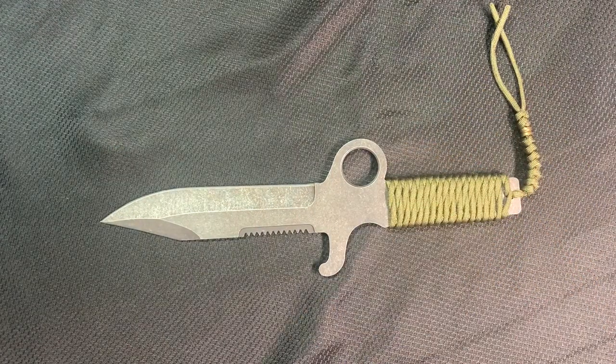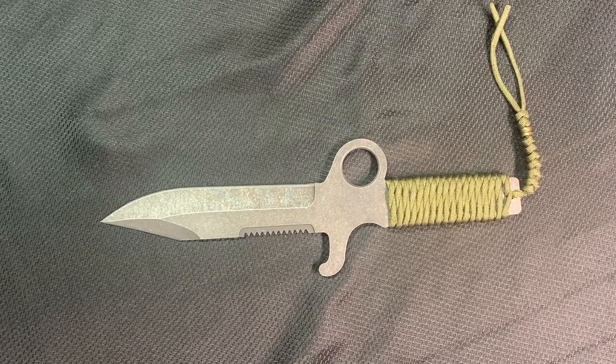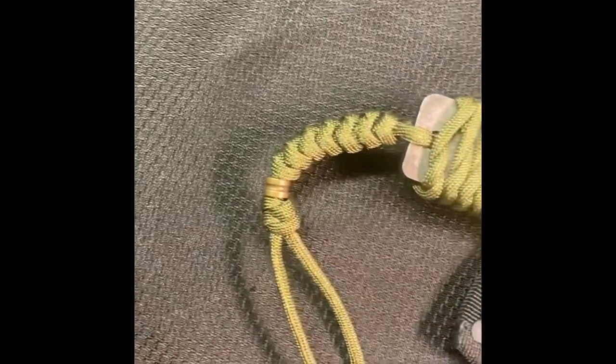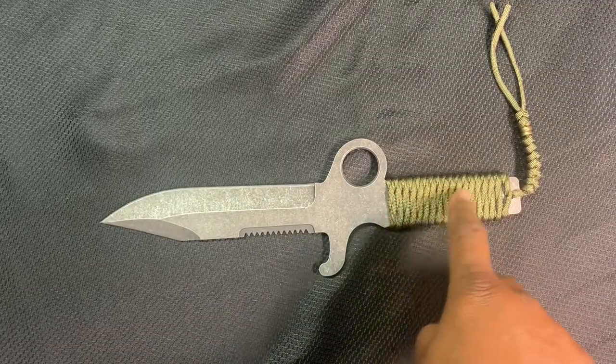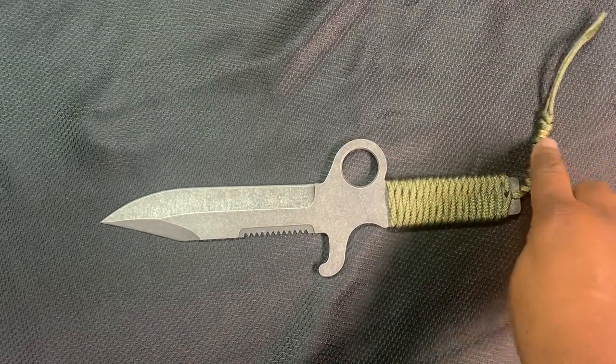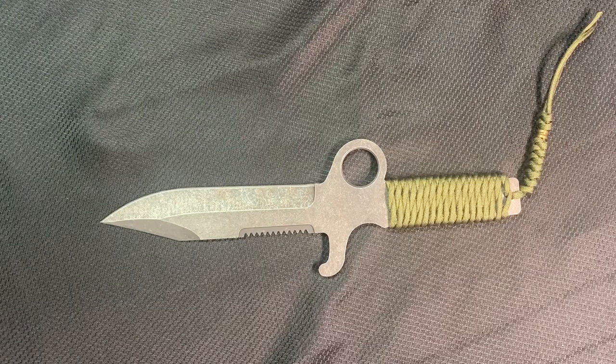Let's run through the specs quickly. Total length: 13.4 inches. Blade length: 7.3 inches. Blade thickness: 0.23 inches. Weight: about 1.03 pounds. The handle is real paracord — I tested it. It comes with a weave that could be a bit tighter, and a nice little brass bead, which I thought was a nice touch. For 20 to 23 bucks you can't beat that. I double-checked before filming — it was on sale at Amazon for $23 but is back up to $29 now, so the sale is over.